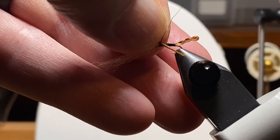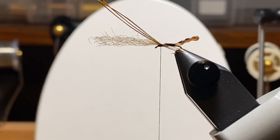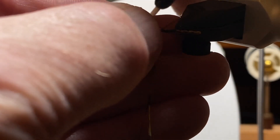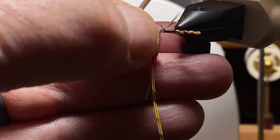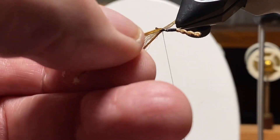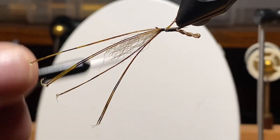Another feature — if you look at those midges, they have long legs. You can tie these in any direction you want. I like to wash them back, kind of angle them back. It takes a little fiddling to get these in place, but I think under ordinary circumstances, if you weren't reaching around cameras and lenses and lights, this wouldn't be as hard as it looks. I got about three on each side, trapped down, and basically I want them on the bottom or toward the bottom, extending past the bend of the hook.